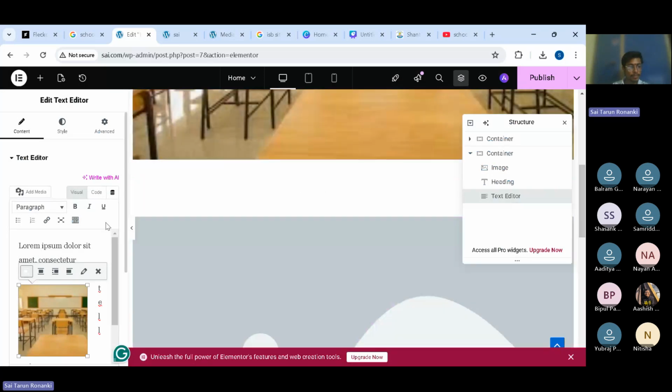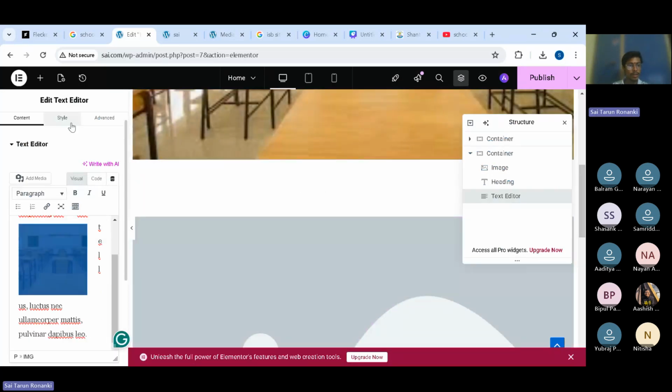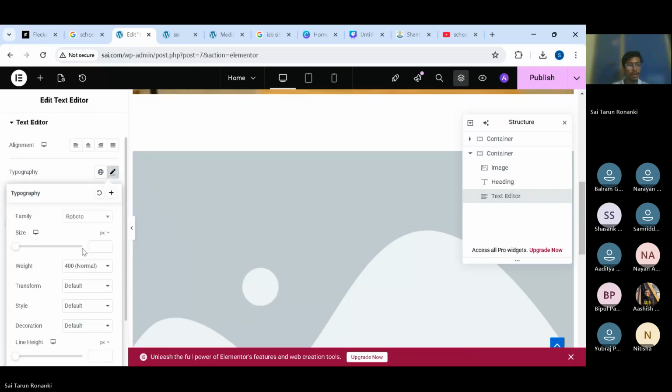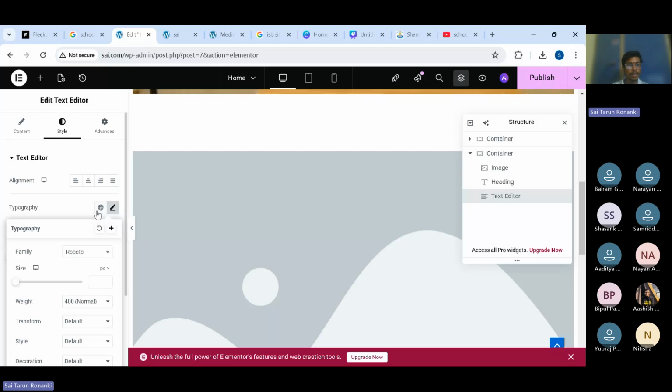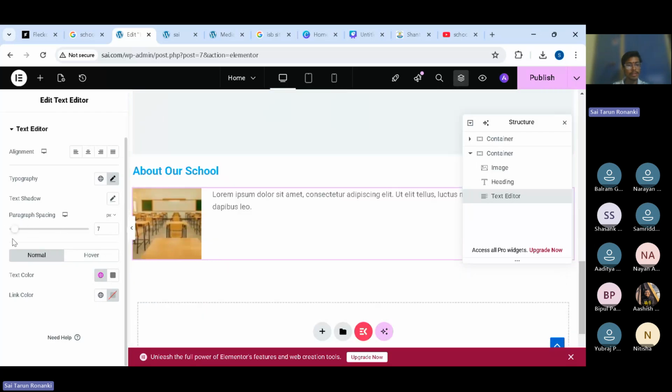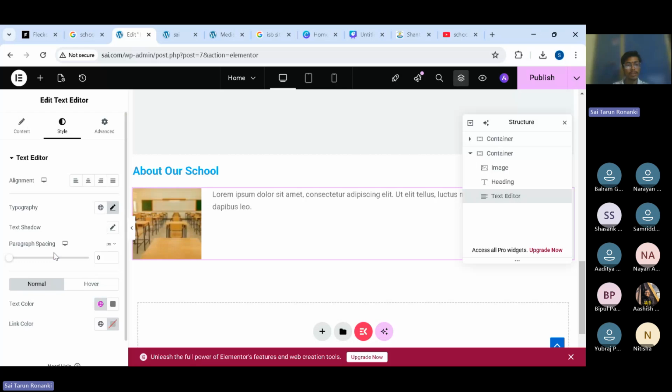Coming to style, in the same way we can control all the things which we have done for the header: the same typography, text shadow, text color, and this is paragraph spacing. If we take a big long paragraph, we can adjust the spacing in it also.